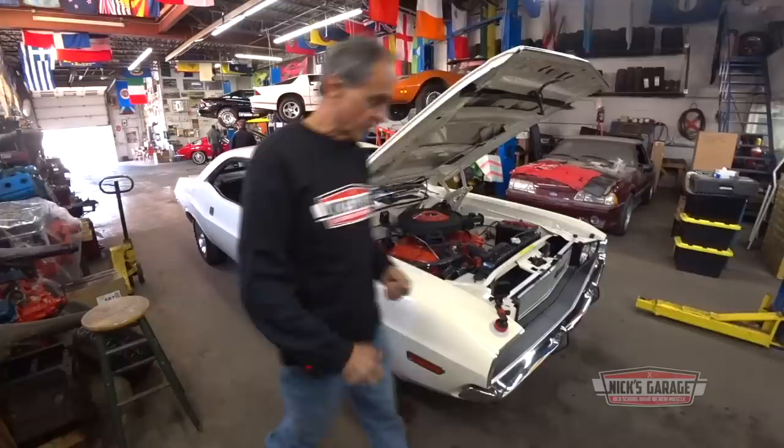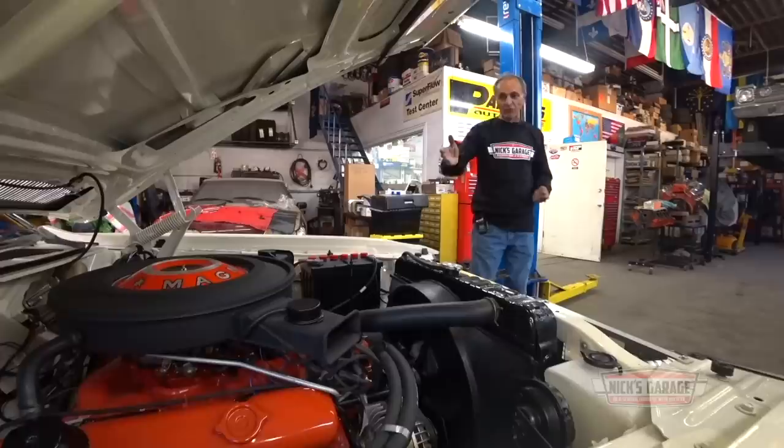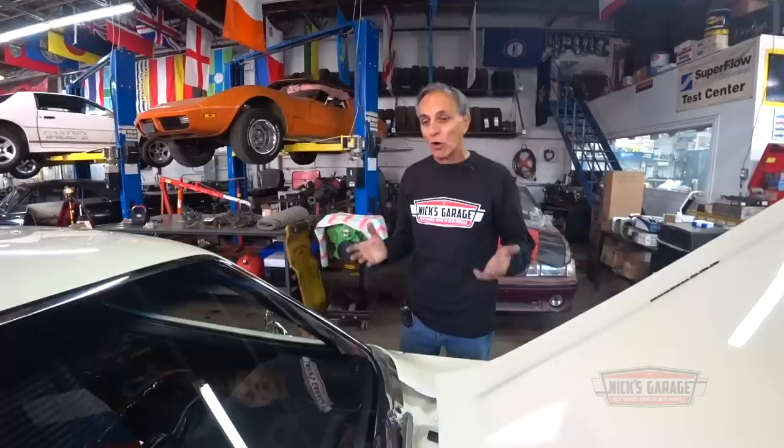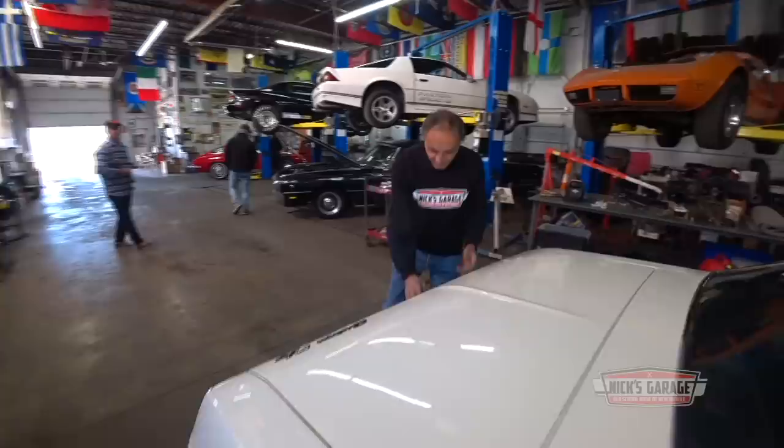But besides that, everything's factory, from a 440 Magnum 4-speed down to 60. It's exactly what they used in the film. 1970 Dodge Challenger. And this is a perfect example of what he drove. So today I'm gonna feel like he was driving the car. And of course, one thing missing on this car, the finishing touch, is where the car originated from.